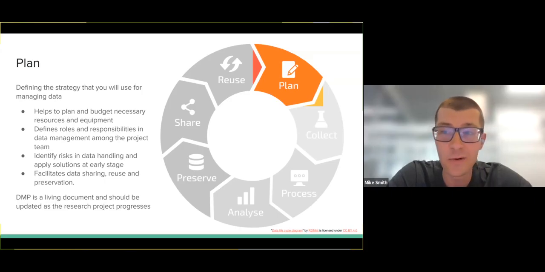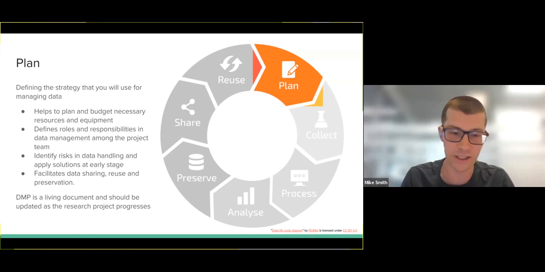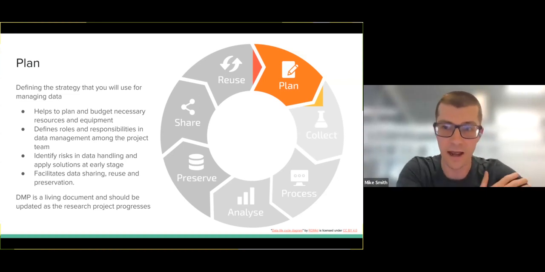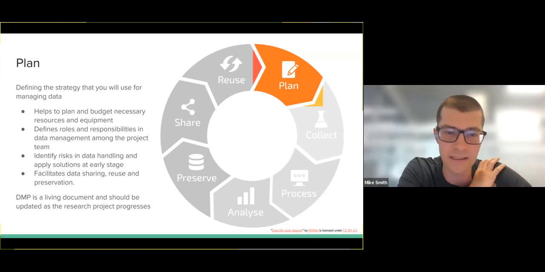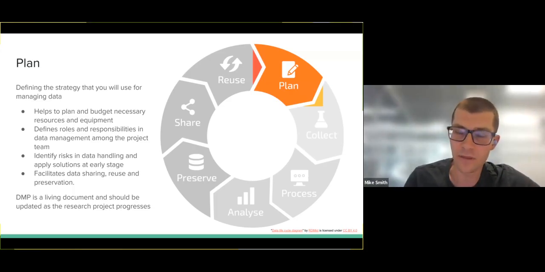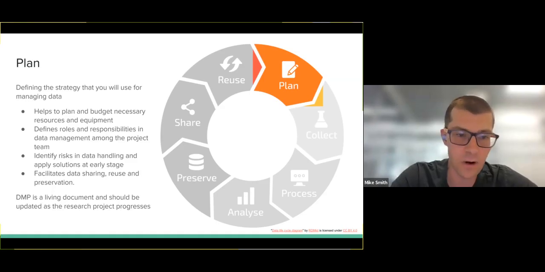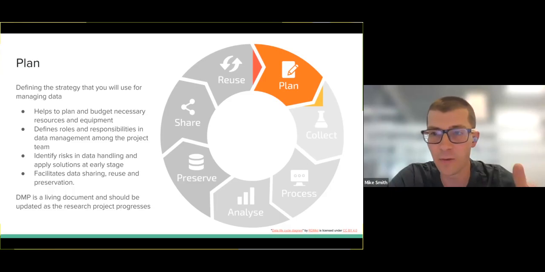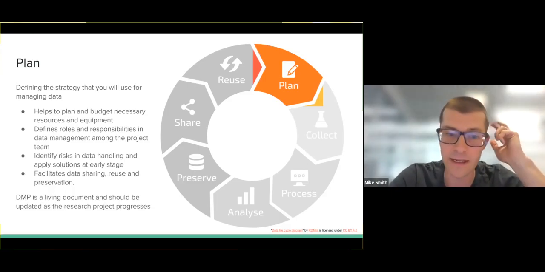Similarly, are there ethical considerations that you should have with your data, right? That's a different type of risk, but if you're collecting things, should everyone have access to it? Do we need to put it in a certain secure place because it's human genomic data and we shouldn't just make it available to everybody in our institute or our lab? There needs to be some access controls and that kind of thing. Do we need to talk to the ethics department, etc.? And those are all things that you want to think about with your data, like what are those kind of requirements? And then finally, this helps facilitate the final point, which is the kind of sharing of data.